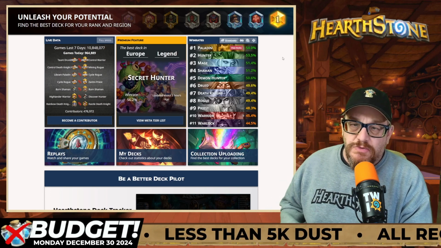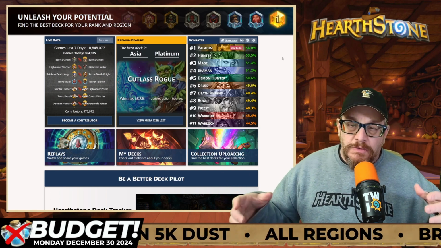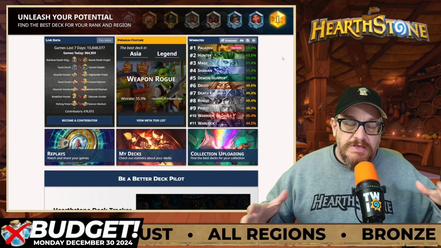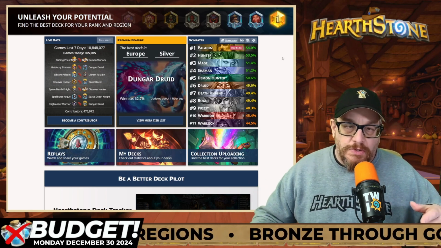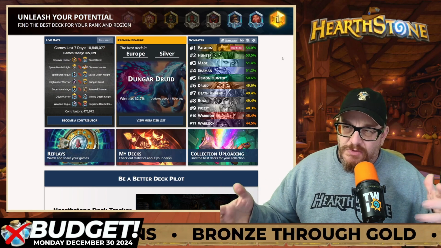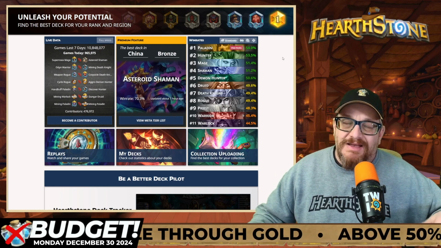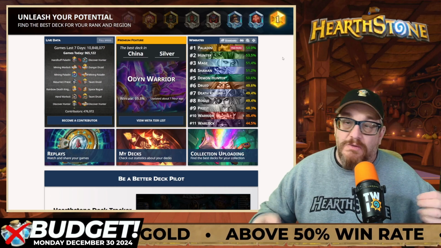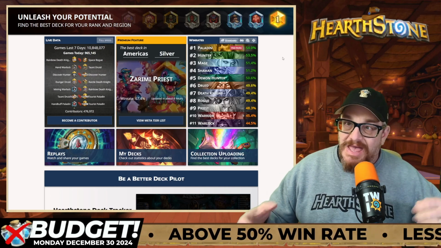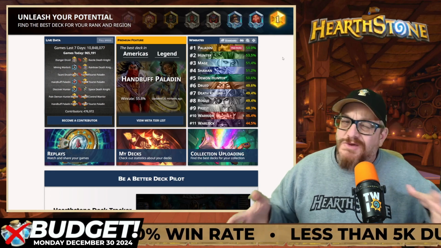For those of you that are on a budget, which is what this video is about, mini sets are normally a great thing for a budget player because you could buy them with gold, 1,000 gold, or 10 bucks, super cheap, or 14 bucks. And it gives you a lot of options to throw into your deck. The last mini set really didn't do that. A lot of the cards were not really added to anything. Yes, you can use it for dust, but I don't know why you would want to do that.